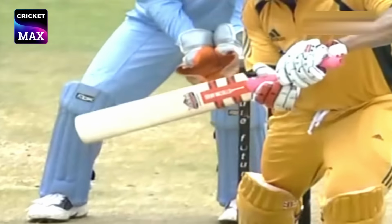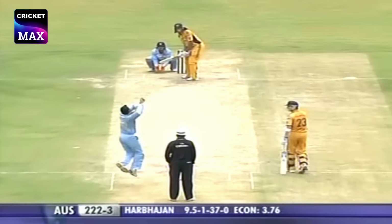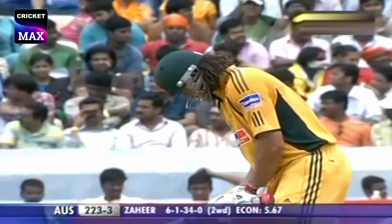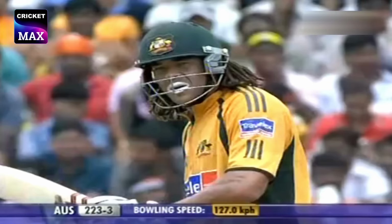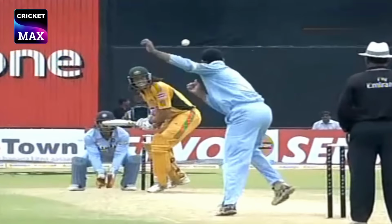I think it's fair to say Zaheer Khan isn't the most agile in the field. Didn't get to that one. Almost dived over it. Andrew Symonds down the track. Caught and bowled, dropped. In form, Andrew Symonds. Stuart Clark has shortened the length to Andrew Symonds. And this is the last ball of the previous over. Catch to Harbhajan Singh.